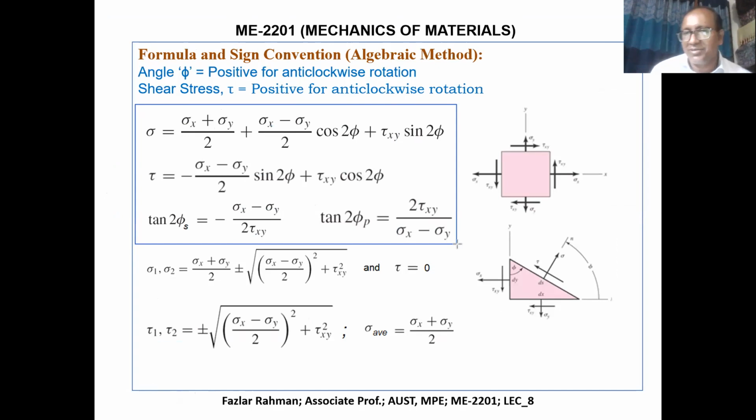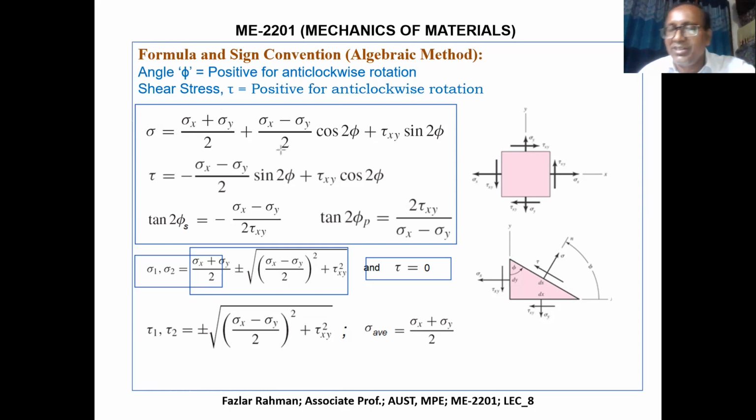And the shortcut formula to figure out sigma max and sigma minimum, you can use directly. And obviously there will be tau right over here. But if you are using the shortcut formula, then you can easily say that tau will be 0 without calculating. But if you use the mother formula, say you got sigma 1, sigma 2 by the 2 phi p angle, but the tau value you're not getting 0, you are getting -5 or -2, that means you are making a mistake somewhere. Then you need to redo it. But if the results match together, then you know you are right.